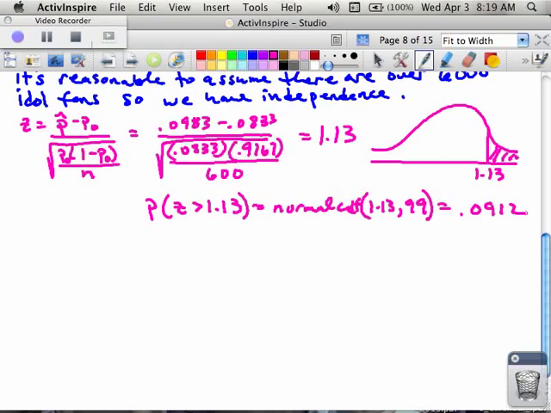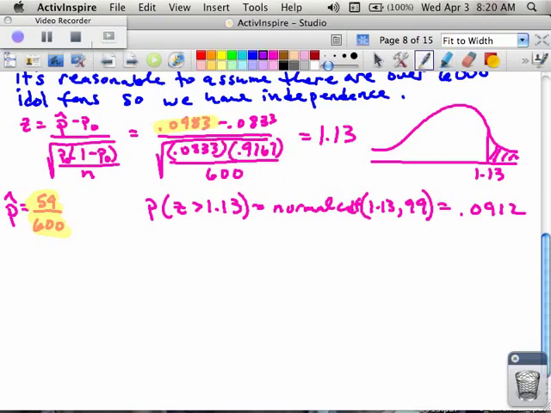And if you want to show off to the side, I think you could leave it just like that. But you could definitely, if you wanted to, talk about how you found your p-hat, where you had the 59 people out of the 600. So this p-hat right here, in fraction form, is the same thing as this 0.0983. Here I wrote it as a fraction, but up above in the z I wrote it as a decimal. You can do it either way, it doesn't really matter. So this gives us the p-value.